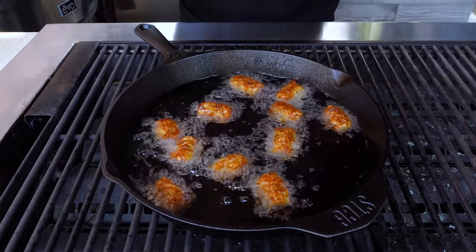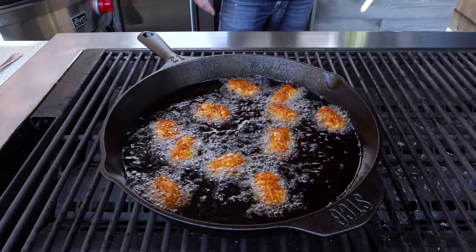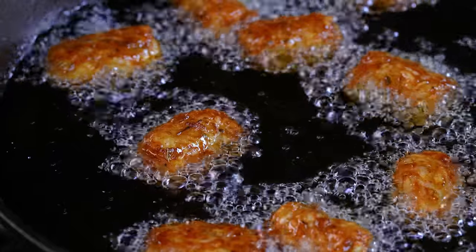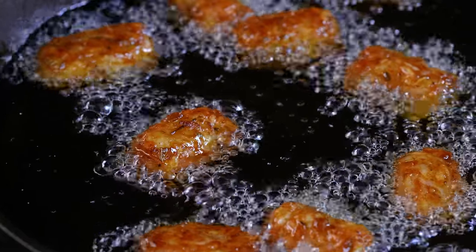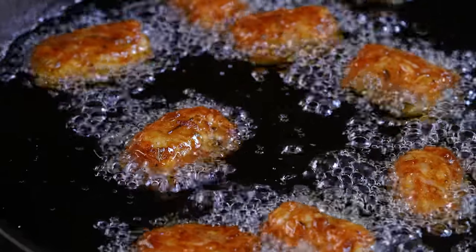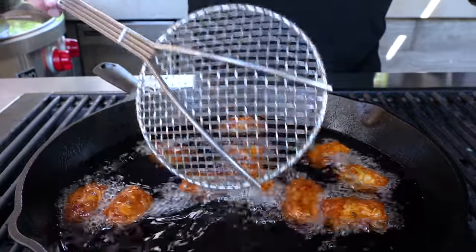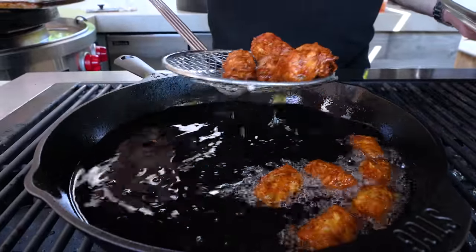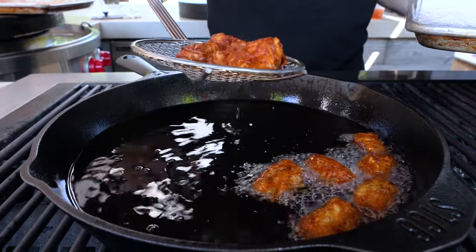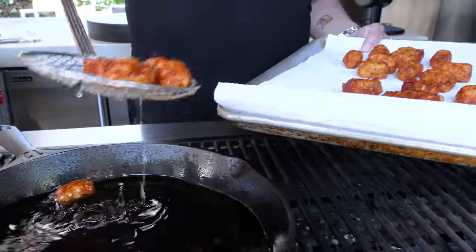Look, gauge your own stuff. If they're not looking crispy, then leave them in longer. But you for sure want your oil somewhere between 350 and 370, or it won't be frying, it will be soaking, and that's bad. That just makes for a greasy, gross tot. And when you've got beautiful, even doneness across the board, your buddies are ready to come out. Look at this. Wow. So nice. All right, same thing. Out they come.